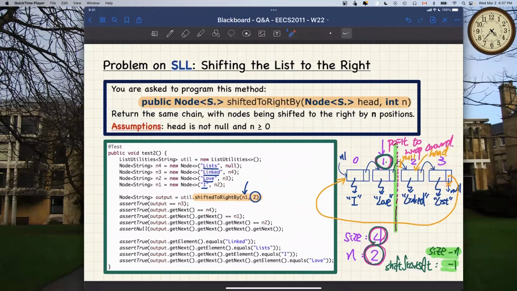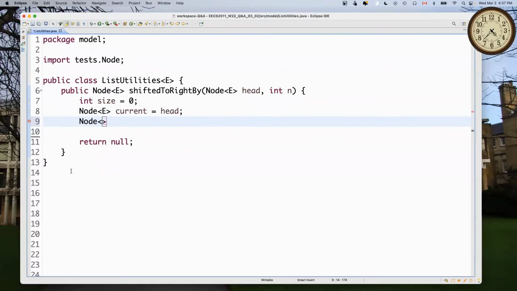You have two options over here. Either you can calculate the size using one single loop, and you can calculate the tail using another loop that's not nested. If you do that, it's simply n plus n, so it will still be linear time. So it's not going to make the algorithm very inefficient. But I think I can just calculate both the size and the tail in a single loop. That's something I can do. I'm pretty sure you can do as well.